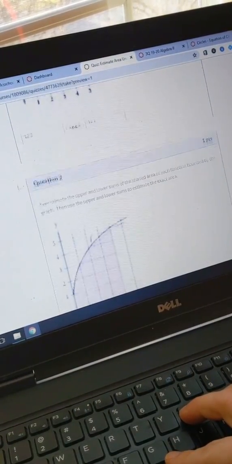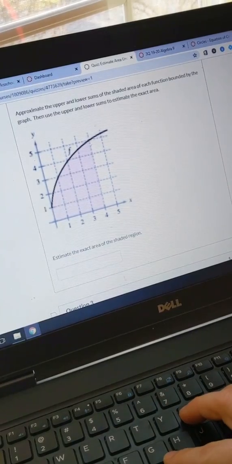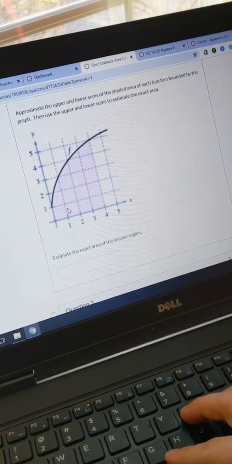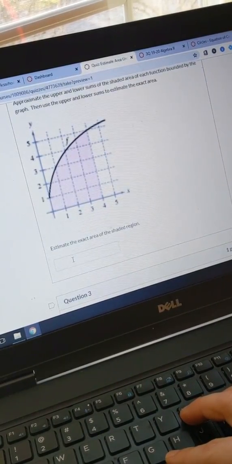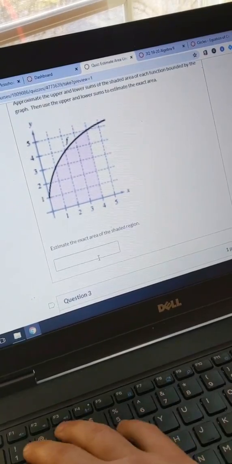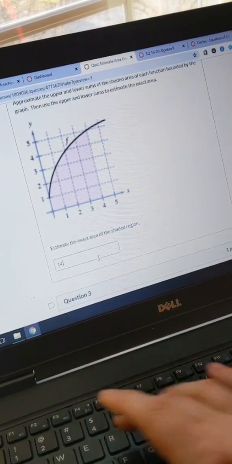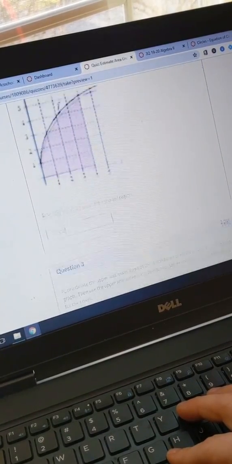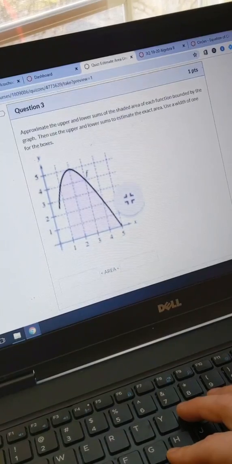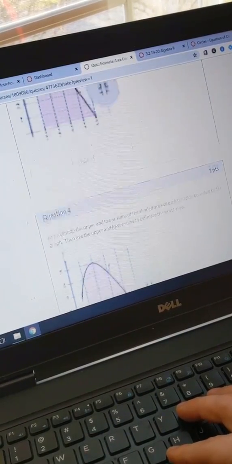All right. Then for the second question, okay, well, now just estimate. So if you had to estimate what the exact area of this function would be, pick a number between 12.5 and 16.5. I have this set up as a range, so you pretty much can pick anything. So let's say 14.5 was my estimation. That would work. If I wanted to say maybe 14.333, that should count as right because I have this answer saved as a range. Okay. Next two questions are pretty much the exact same thing.